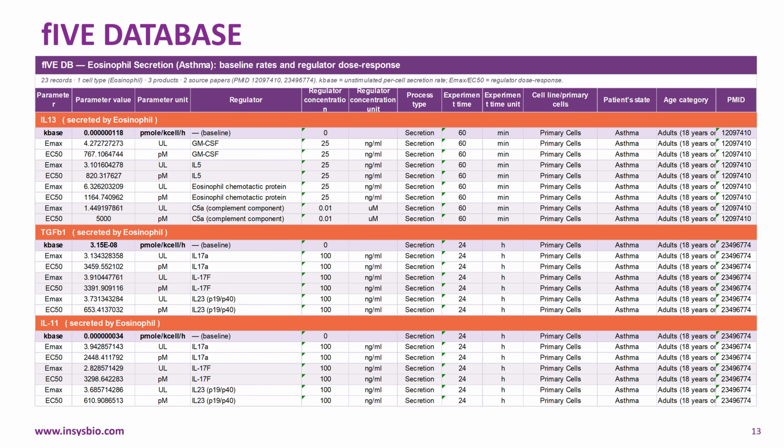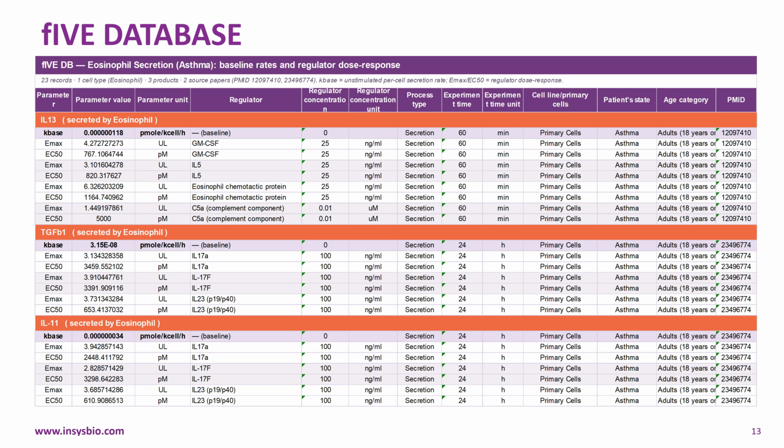Here's the cleaned up table: parameters, values, and what's actually being secreted. In this case, eosinophils and asthma secrete three products: IL-13, TGF-beta1, and IL-11, drawn from two source papers, giving us 23 records total for one cell type.